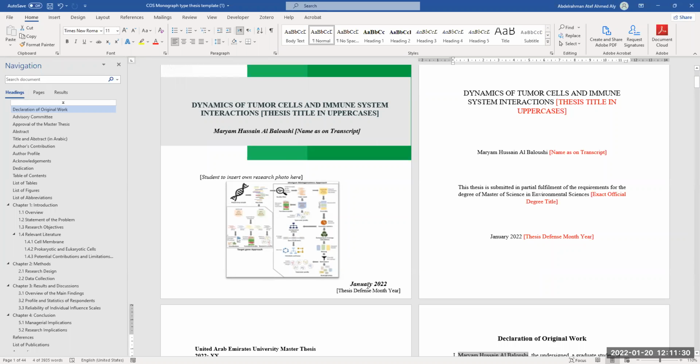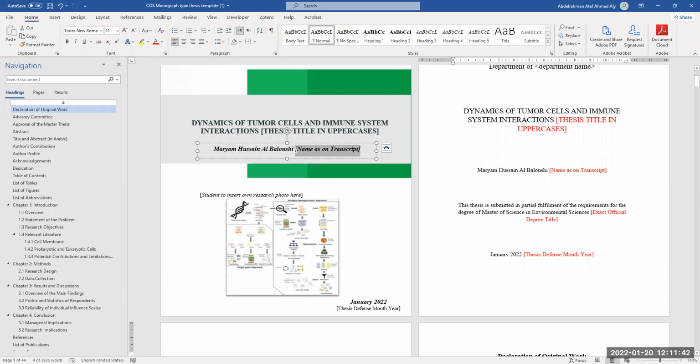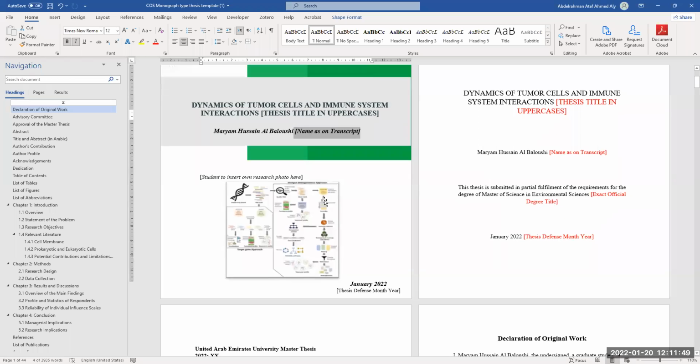So you can also add it here, and here you will add your defense month. So whether you defend in April, March, or even a later month, you will just add it with the year 2022. Of course, the guidance here should be deleted. So please, when you edit your template, please try to delete these things. We keep these things as guidance for you only.